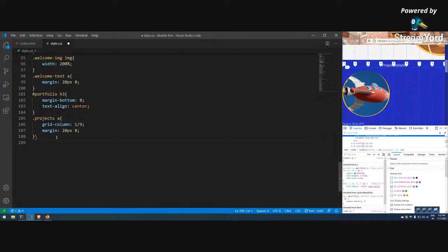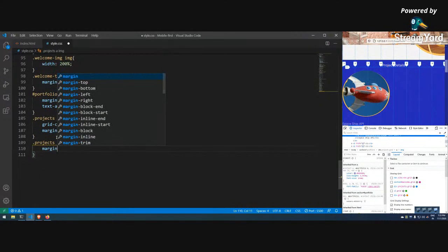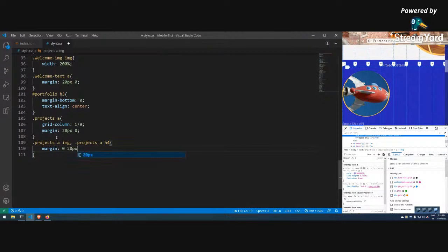So let us work. Then we have it in Firefox: dot projects a image, comma, dot projects a h4. Margin is 0, 20px.